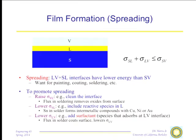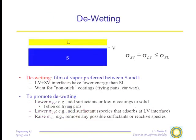Sigma LV, the liquid vapor interface, you add some surfactant that just goes to that interface. Anything that goes to an interface lowers the tension. Put soap in water, you lower the tension of the liquid vapor interface. So here are ways that you can promote spreading. De-wetting is preferred if it's thermodynamically preferable to have a film of vapor between the solid and liquid. So the solid and liquid don't want to contact one another. That will happen when sigma SL, the original sigma, is greater than the sum of sigma SV and sigma LV.